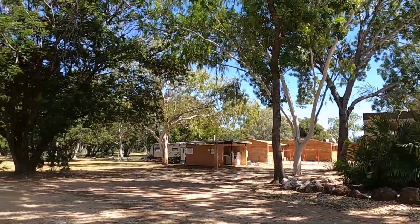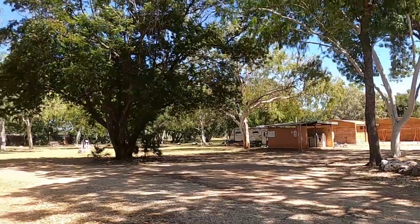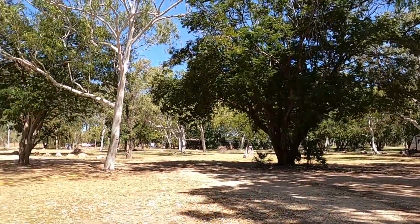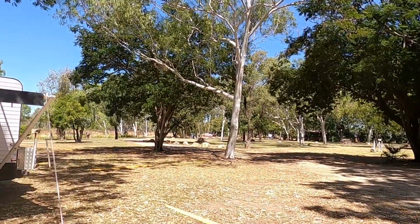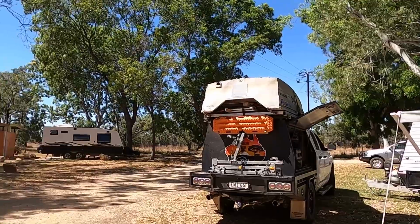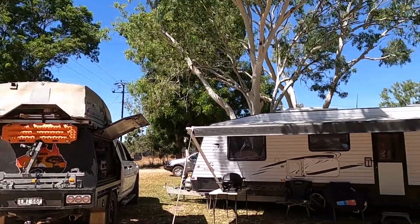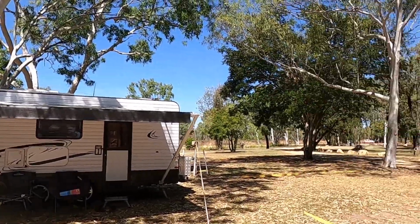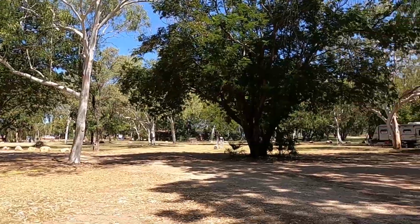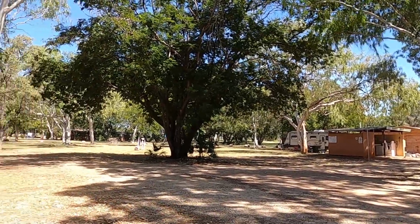Laundry here. No dump point, and at the moment the dump point in Mataranka is closed down. So a little bit of a drive to find a dump point. But this is just down the road from Bitter Springs. There's another caravan park down that way. We'll go and check it out. We're actually staying there when our kids and friends come up in September. But this is us for the next couple of nights. We'll go and check out the springs around the place.